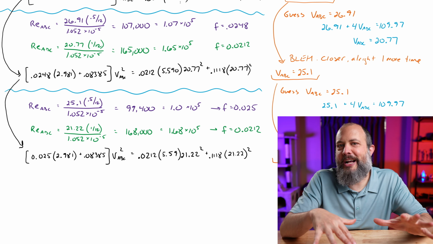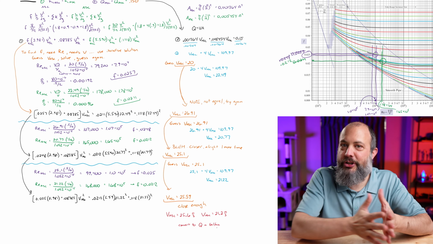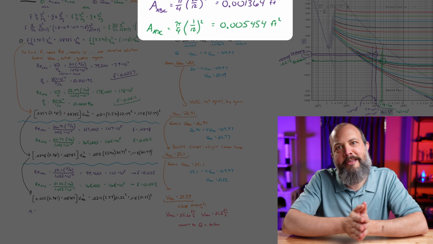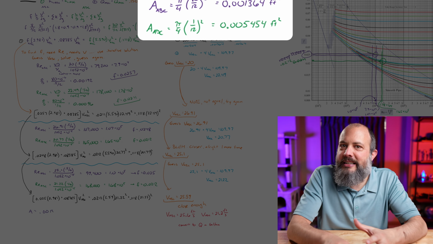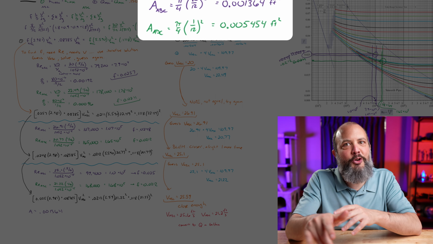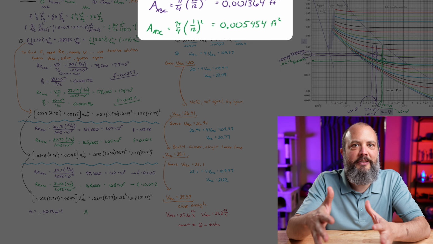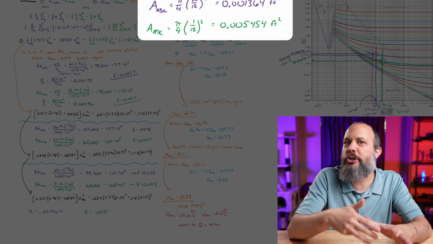Oh yeah, the problem's not actually over. Man, all that celebrating from deciding to finally stop. Look back up to the given-find concept. The thing we were trying to find was Q in gallons per minute, not velocity. All right, a couple extra steps. So scroll back up the page, find my area values, because Q is going to be velocity times area. And our velocity times area is going to be in feet cubed per second. So we're also going to have to convert seconds to minutes and feet cubed to gallons.